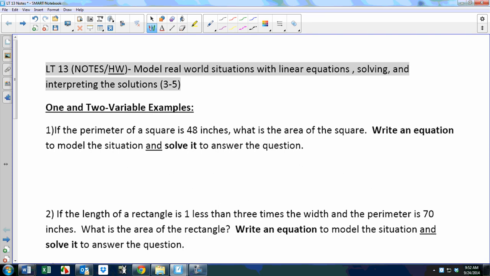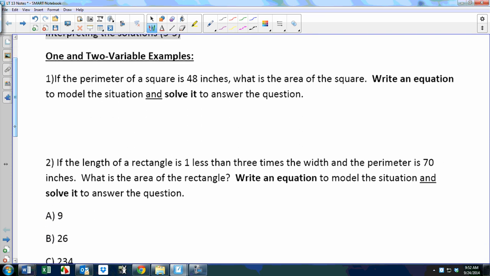All right, so this first page of the notes is all about 1 and 2 variable problems, 1 dimension and 2 dimension. So number 1, we're going to get to talk just a little bit about ACT here for a second, too. I have 2 rules. I actually have 3, but we'll leave the 3rd one off for now. But I have 2 rules for any geometry problem in ACT, and they're easy to remember. And you're going to get tired of hearing them all year. This is just the first time you've heard them.